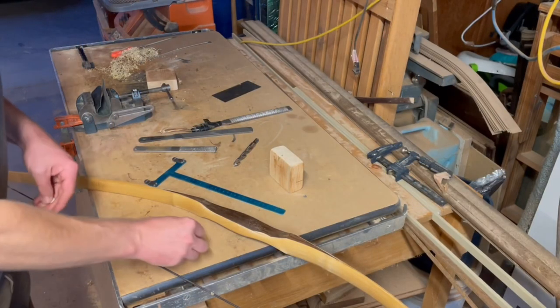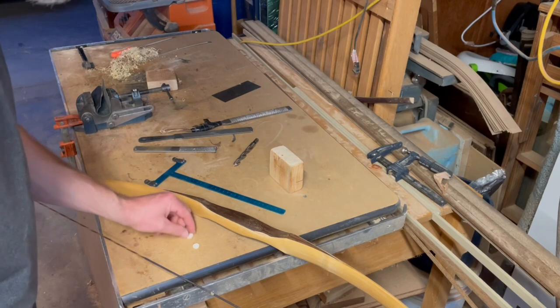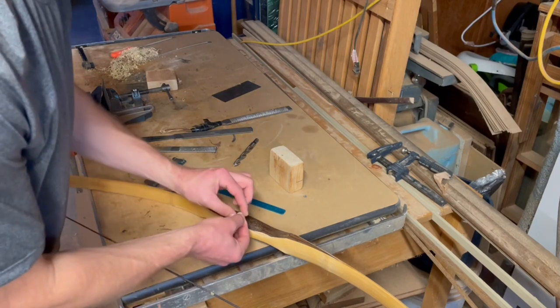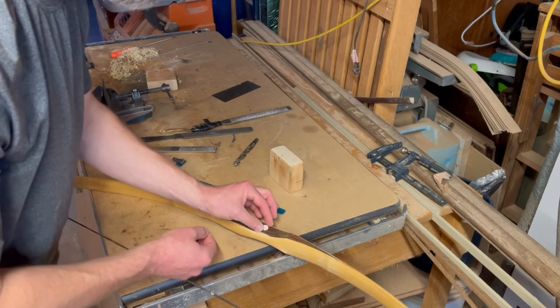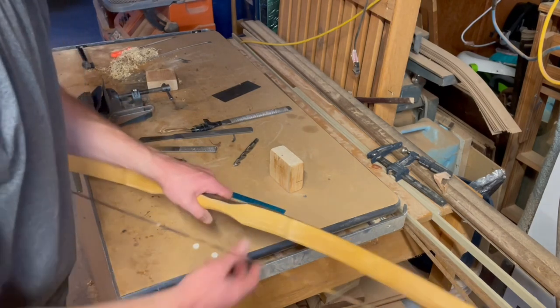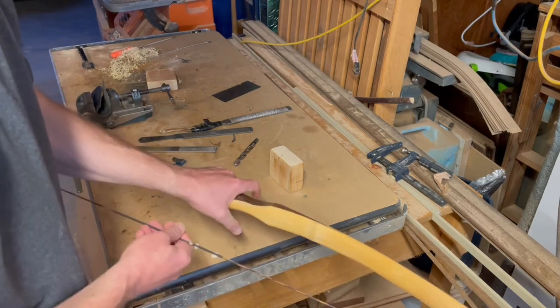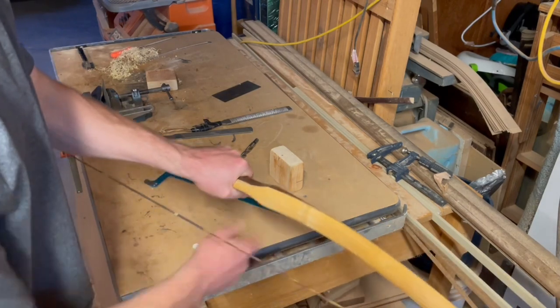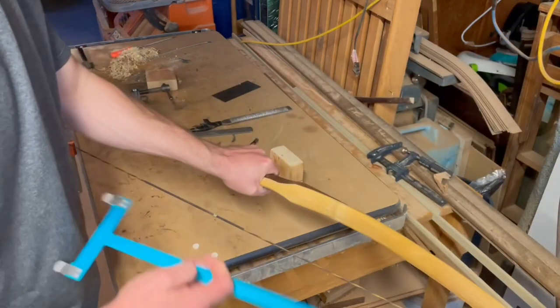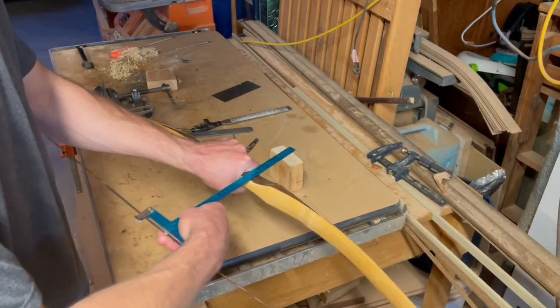Okay, so I've got my two buttons done. We're going to set those right in here like this. That's how those are going to fit in. Now we've got to figure out where on the grip we should have it, right? And so I've got this in my hand exactly the way I'm going to hold it.